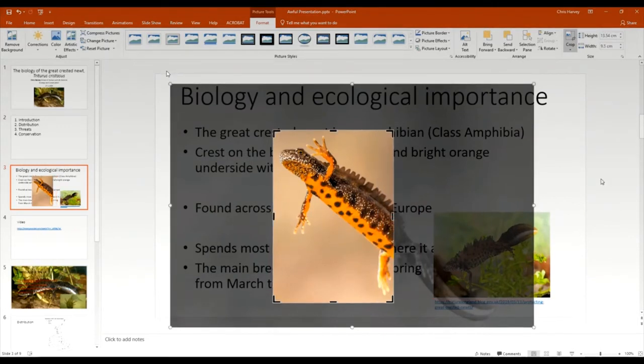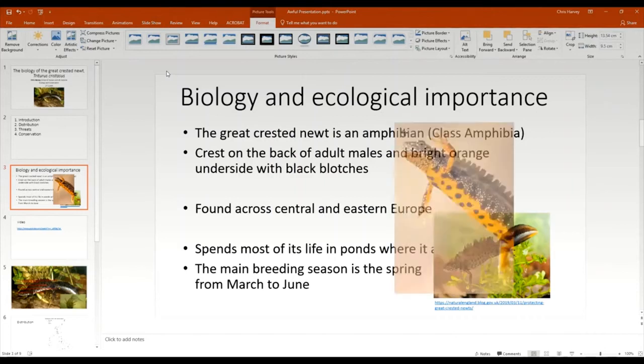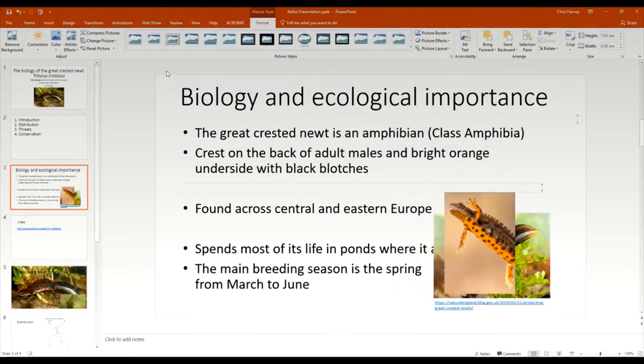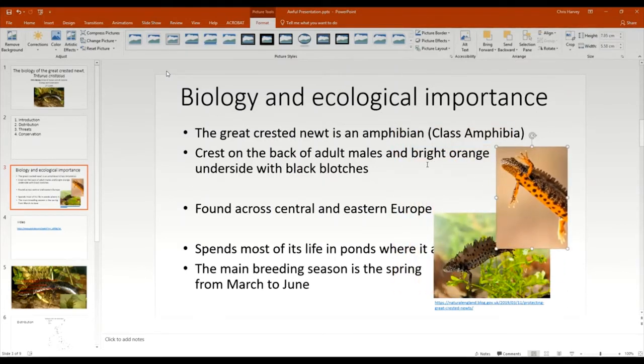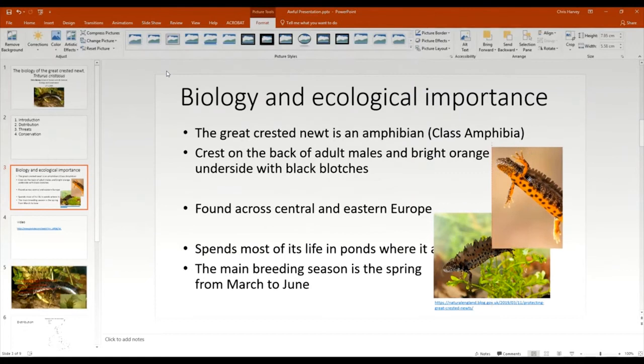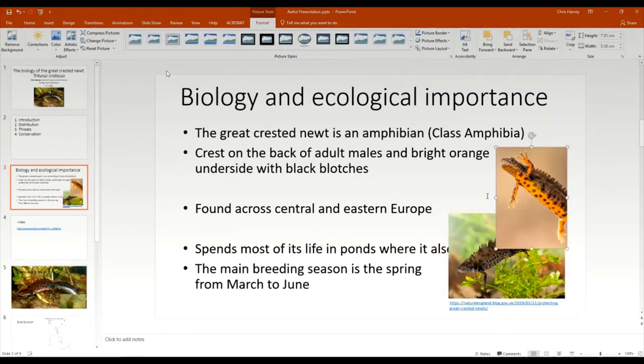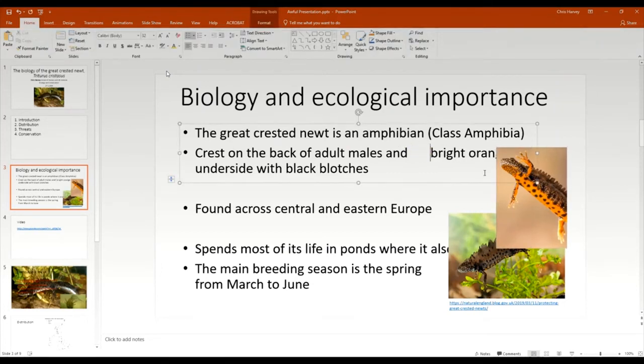And this way I can fit this probably a lot nicer on my slide. So for example, how do I fit all this onto the slide? Well, if I put my image here, and maybe here, and then we'll rearrange this in a second, I can now see that I can move this text down, putting in some spaces. Great, create some space here. And down here, ponds where it also breeds. Okay, so now we've created some nice space.